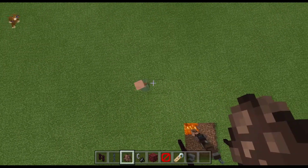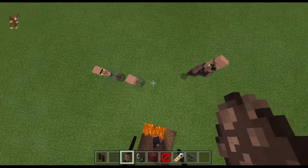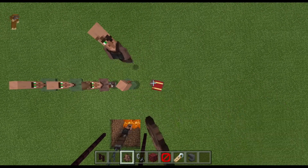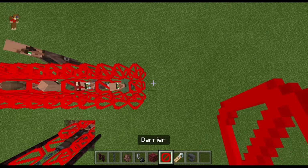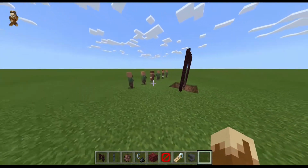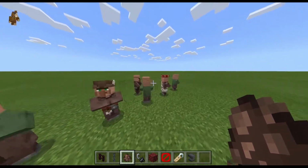So you put in the villagers. That guy could just be right there. Put the villagers in. And that's them. Now they're gonna watch the villager suffer and probably die.